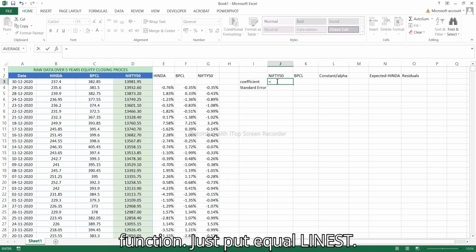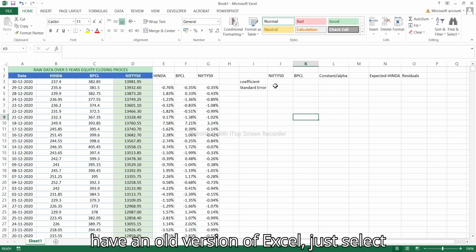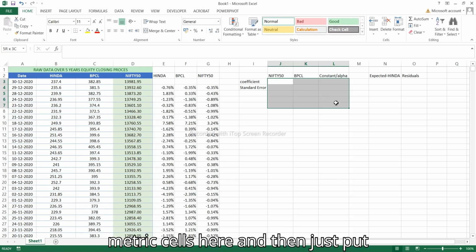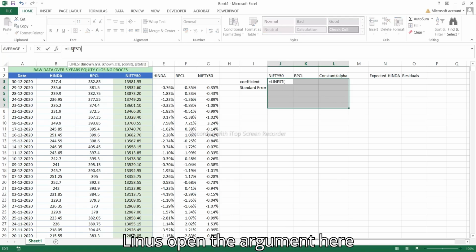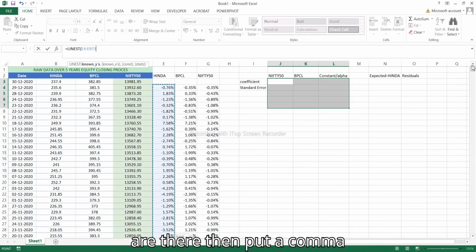Just put equal LINEST. Before that, what I suggest is that if you have an old version of Excel, just select the 3x5 matrix of cells here, and then just put equal LINEST. Open the argument here, then put our Y variables, that is the dependent variable that we have. So all the Hindalco price changes are there.